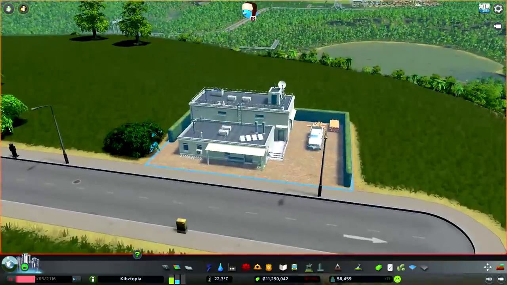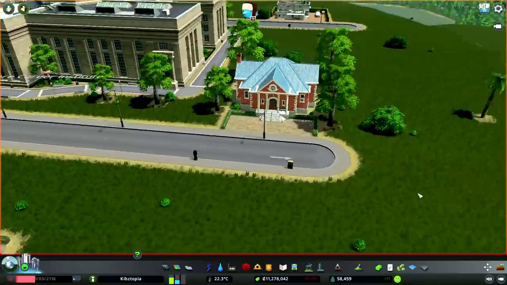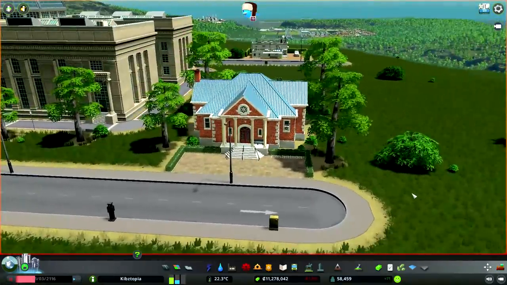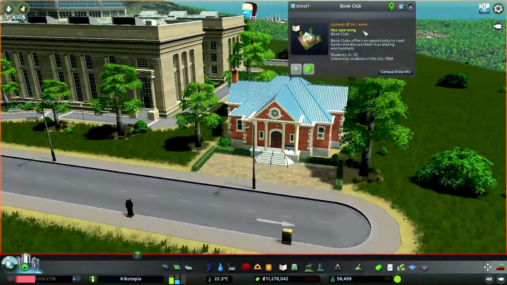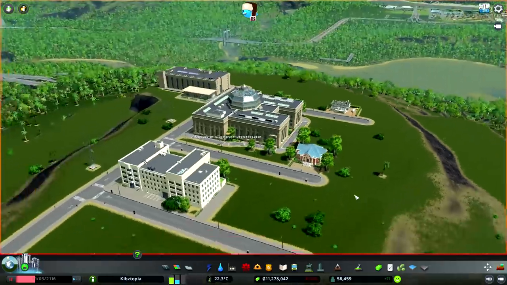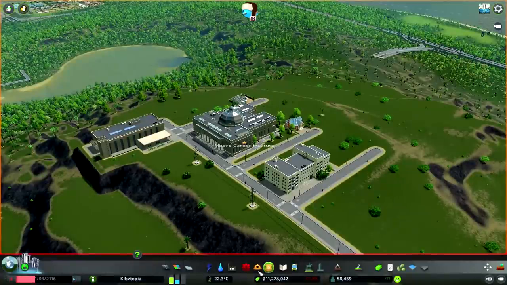Then we have little maintenance buildings, which look adorable. So nice. Oh my goodness, and even more adorable than that, we have a book club in this little building. Oh my goodness, that is so cool. And yeah, that's pretty much everything for the level 1 campus here. So let's check out the next one.